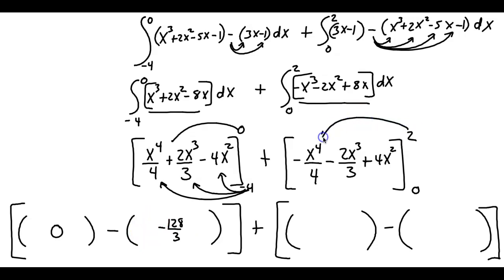Continuing on, we're going to plug in the 2 for the next set. That's going to be 16/4, it's a -4. And then plugging in 2 here, we get 8 times 2 is 16, so it's going to be -16/3. And then plugging in 2 to the last one is going to be 16 overall. And then when we plug in 0 to all three of those, the whole thing's just going to become 0. So that's nice. We're good there.